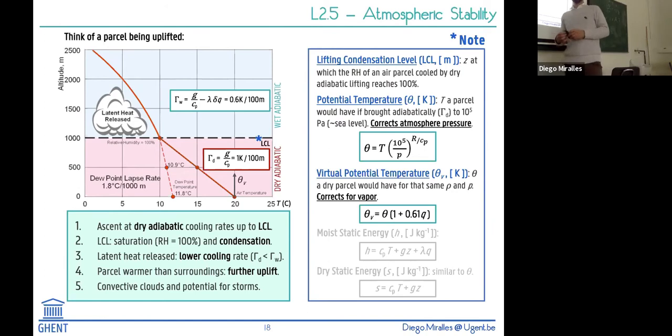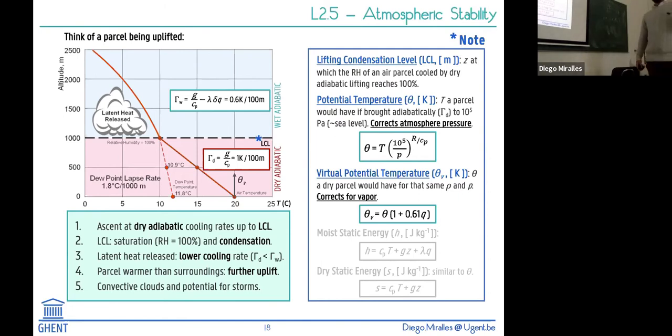That's a very small correction. This one here, you can see that there is almost no change, but it's important to consider that correction as well. So if you correct your temperature by the pressure, you get the potential temperature. If you correct your temperature by the pressure and the humidity content, you get your virtual potential temperature. That is almost the same as the potential temperature, but it's important for you to know why we call it virtual potential temperature: it's just because it's being corrected by the moisture content the air has. So we correct for the pressure and we correct for the moisture content.